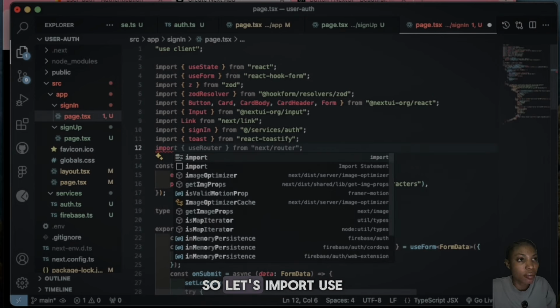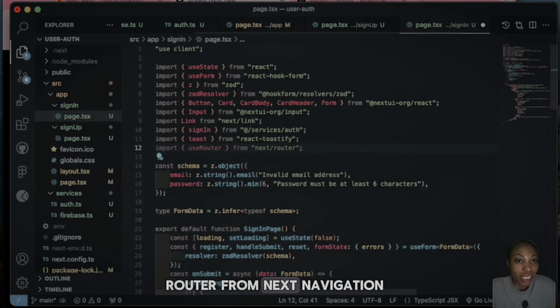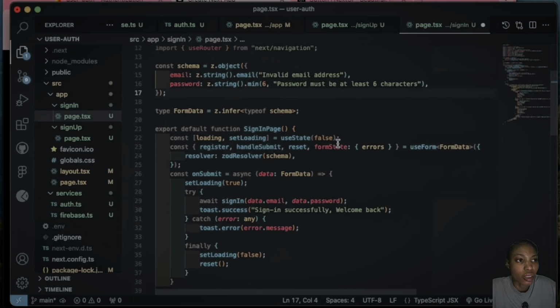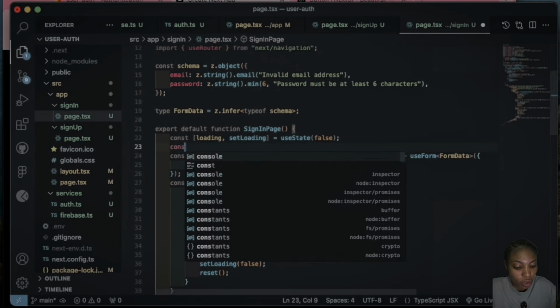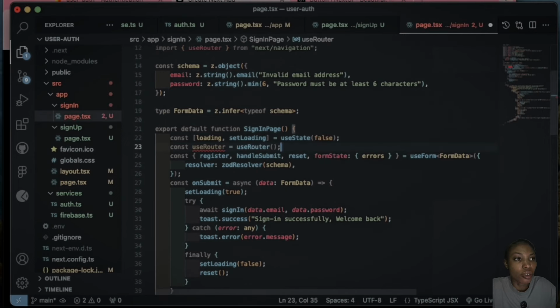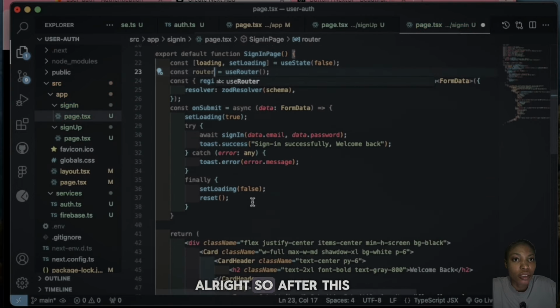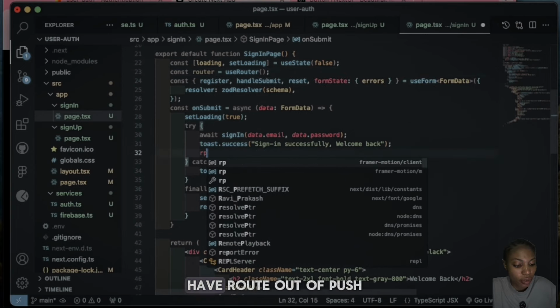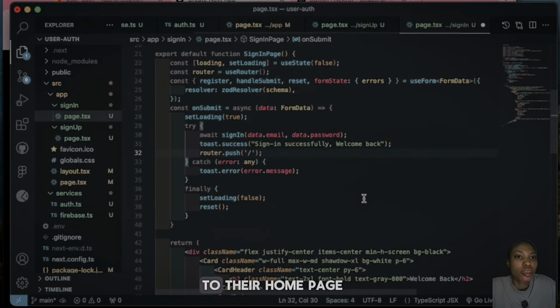Let me initialize the router: const router = useRouter. After this is successful, we'll have router.push to the home page.